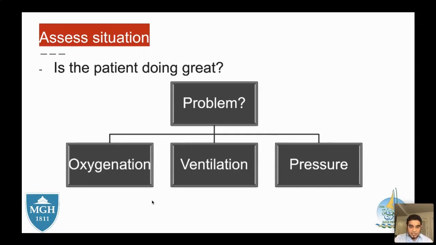Is it a problem in oxygenating the patient? When we say oxygenation, it's mostly partial oxygen pressure and the pulse ox that we're looking at. If we're talking about a problem in ventilating, that's basically a problem in washing the CO2 outside the patient's body, and mostly we see that by looking at the CO2 and the pH on an ABG. Or there is a problem in pressure. We're going to address every single one of them, but let's start with the problem with the pressure.